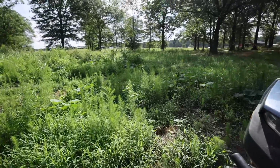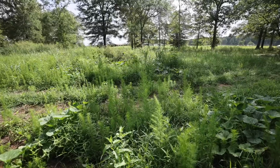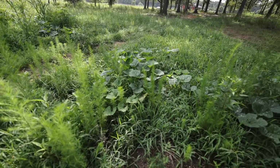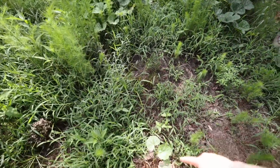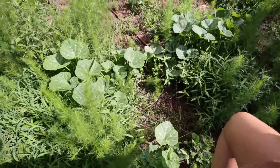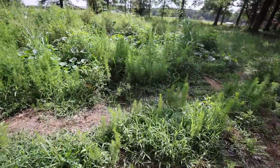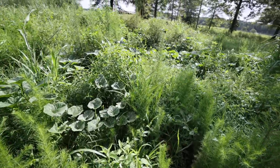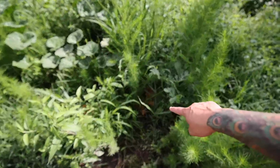So this overgrown little patch here, which doesn't look like much, is where the pigs were in the previous season. And because of that, I don't know if you noticed the little pumpkins here. There is food growing all in this area. And I noticed that there were pumpkins out here as they were starting to get ripe. And I haven't come out to try to collect any of them because we have tons of pumpkins that we actually planted. So they've busted in here.